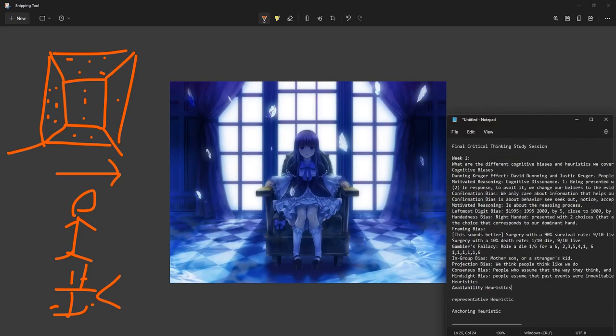Some more fun stuff. So what's availability heuristics? Availability heuristics is that we assume that if we can easily call an example to mind, it must be common or important. For example, we can call upon, and this is going to be a rather depressing subject, the number of crimes committed at school. Use your imagination. Why? Because they're in the news.